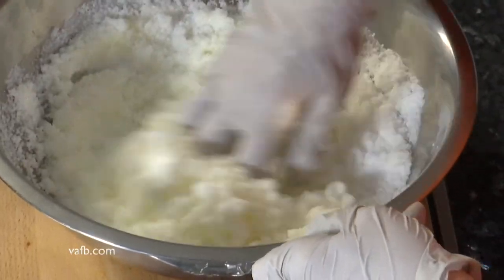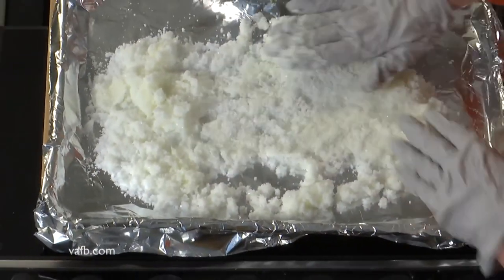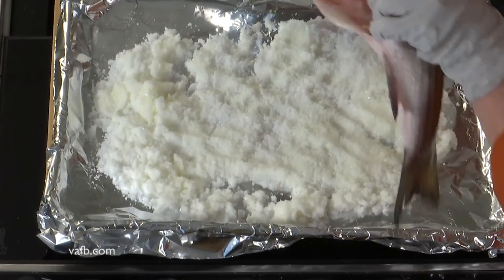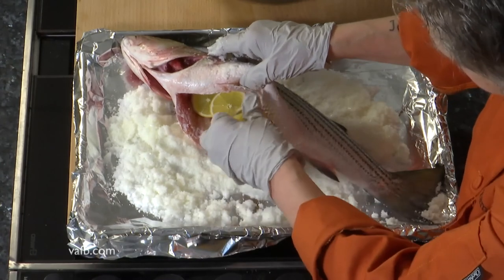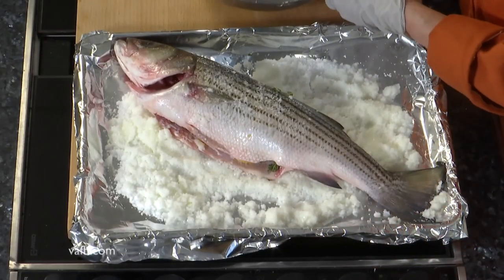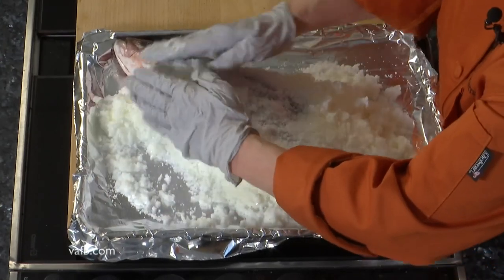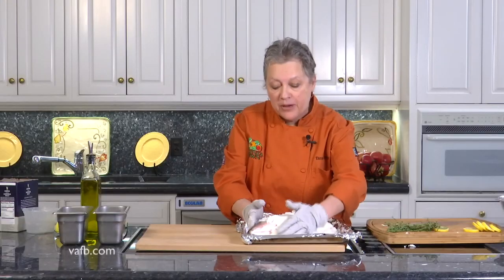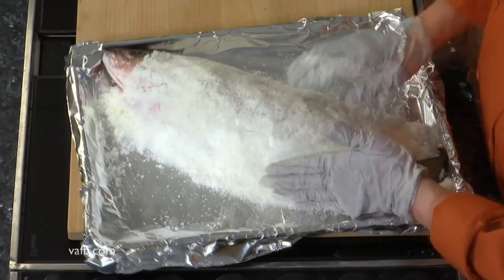We want to put some salt crust on the pan, then move the fish over to the pan. We open it up and stuff it with lemon slices and fresh thyme. Now we're going to totally encase it in this salt crust — you don't have to worry so much about the tail or the head, but you definitely want to get that body encased. If you feel like you need more salt, you can certainly add more. It's already starting to feel sticky, kind of like clay. We're going to pop this into the oven for about 30 minutes until it gets nice and brown, then break open that crust to reveal the most delicious, most tender fish.